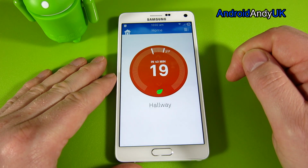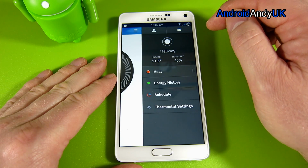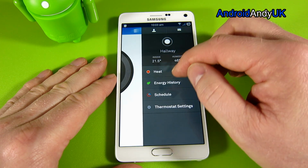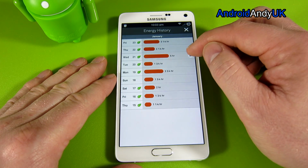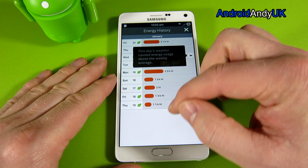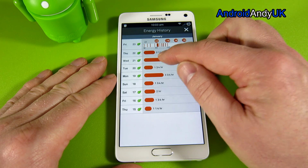So I can only assume I was having some connection problems, because I've been using it for 10 days and I've never seen that happen before. In here we have a bit of information that the thermostat tells us, so humidity, for example. I quite like this, so you get energy history. It also gives you bits of information, because obviously it knows the weather outside, based on its internet connection. But you can see when you had the heating turn on and off.